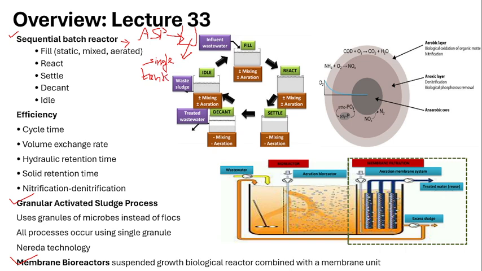There is another method called continuous ASP, which can use different aeration tanks. But it is not similar to the sequential batch reactor, because the sequential batch reactor uses only one tank in which all the reactions happen. The steps involved in the sequential batch reactor are filling, reacting, settling, decanting, and idle stage. Filling is the first step. The influent wastewater comes in, so we are filling the wastewater into the batch reactor, where the mixing and aeration happen. We mix the wastewater and also provide air here.